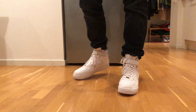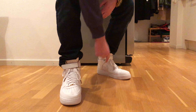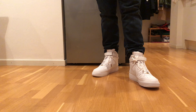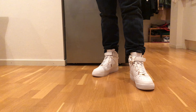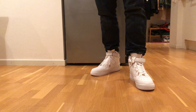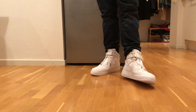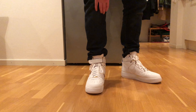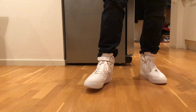They are a bit long — actually more than a half size long. You probably won't be able to try them on anyway, except maybe at Flight Club. You could go down half a size, maybe even a full size, but I have wide feet so I'd try half a size lower. US 12 is my size and I always go with US 12. Yeah, I like them — I can't say anything more. Super cool shoes — discreet luxury tribute.